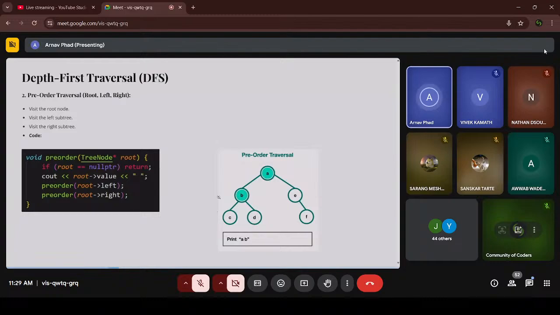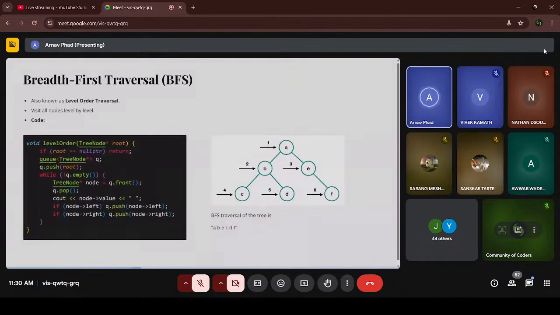So now from the name itself, you can see it's pre-order. We can observe that the root node is getting processed before any of its child nodes. One advantage of this is while cloning a tree, so questions related to cloning or creating a new tree. Because we are processing the root node first before the children nodes, we can easily clone the tree, because we are creating the root node first, then we can easily create the children and join them. So this is basically used in cloning a tree or creating a new tree. This is the application of pre-order traversal.